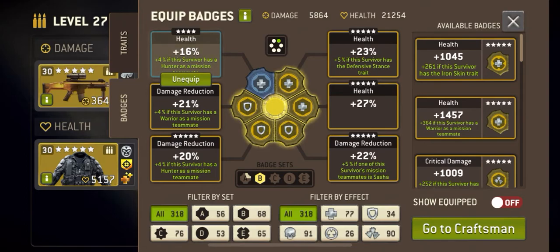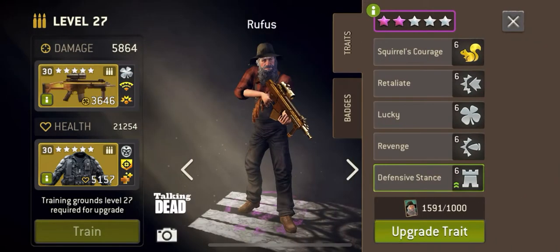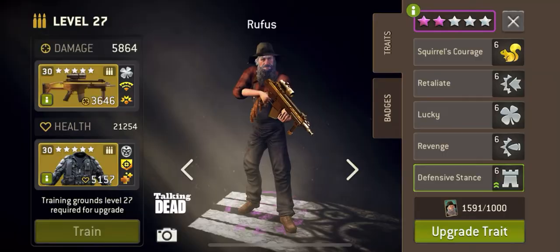Plus, he gets the 4% health. And he has a defensive stance trait, so he gets the extra 5% health. So he gets stacked up pretty nicely with health. So that's how I use them.